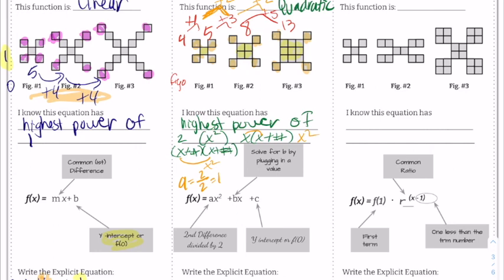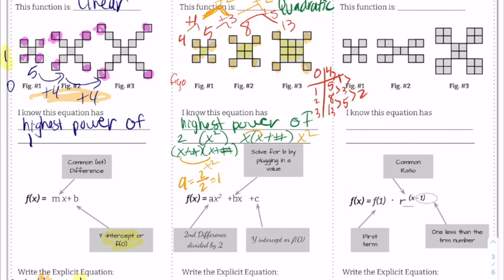So that means that figure 0 is 4. You also could have made a table and done figure 1, 2, 3, so you've got 5, 8, 13. This is going up by 3, this is going up by 5, this is going up by 2, so that means that this would be going up by 1. So then I go backwards of going up by 1, which is going down by 1, so then that gives me 4 for 0. Both of those are fine ways to find that.